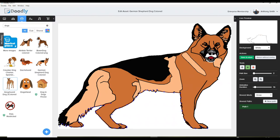Unless it's like the Cavalier dog, which has got an amazing set of hair over its ears, then you could do that in intricate hair lines if you wanted to, which I was going to, but I thought it would take me too long. It depends on your time as well, I suppose. These have got magnificent ears, so you could try doing the ears, the inside of the ears, and all the hairs coming off them. Anything that jumps out at the person who's seeing it should be done intricately, like the face, for example, on this animal. You know what I mean?